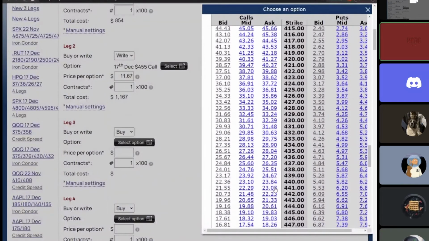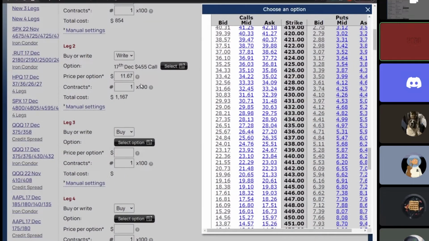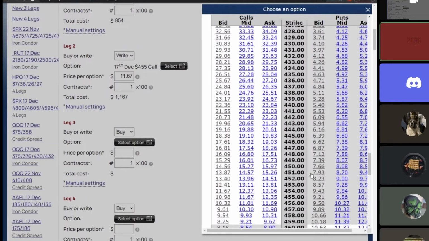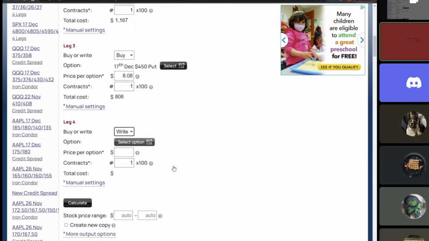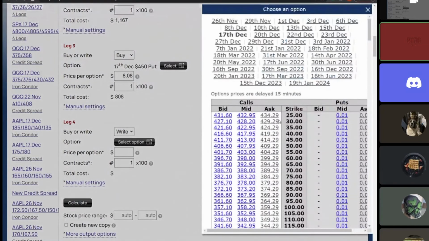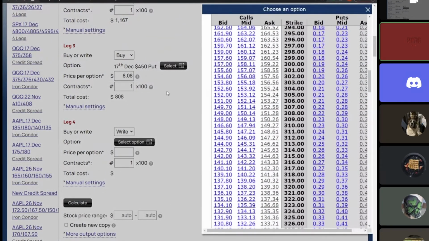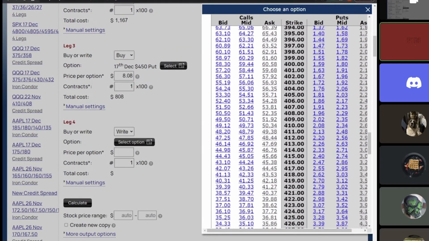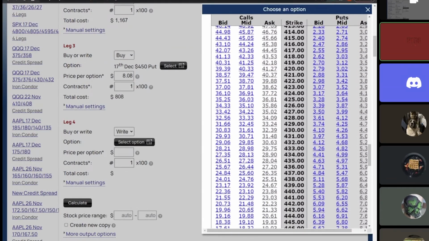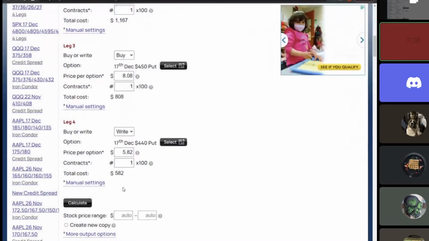So in this case, we have that 313 difference that we had up there. Well, these options are pretty expensive on here. So I can come up to here and I'm trying to reduce risk and maximize gain by doing this. And 450, so we're going to sell a 440 put, right? And then we're going to take that money back. So it's a directional move.